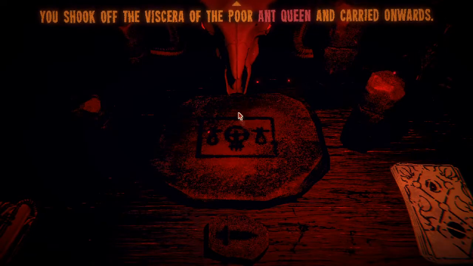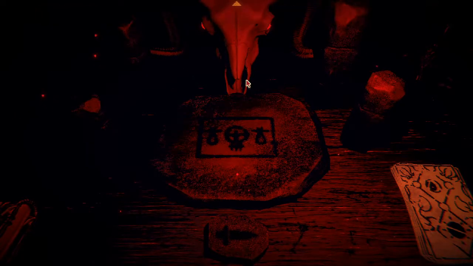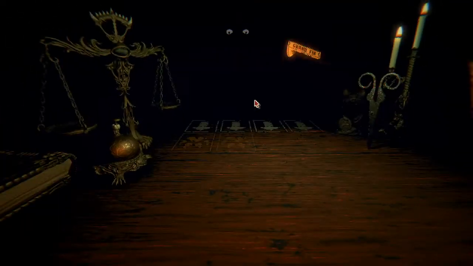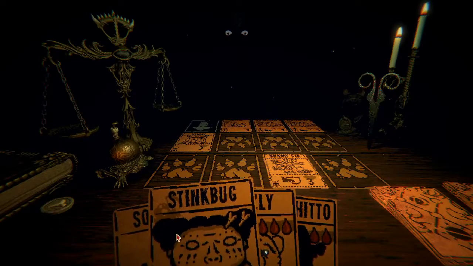Okay, so that's how we get boons. We get boons from the Bone Lord. You shook off the viscera of the poor Ant Queen and carried onwards. I wonder if that's based on the value of the card you sack or something. Yeah, maybe. There's another new symbol coming up after this. Yeah, I saw that. Boon to the Bone Lord.